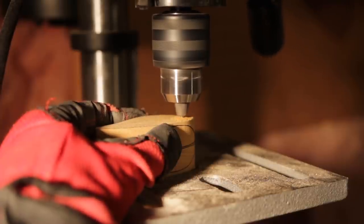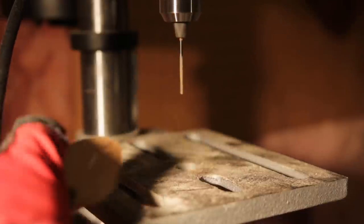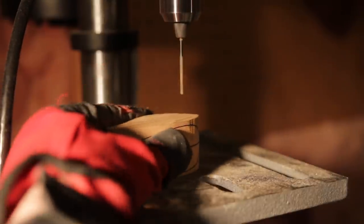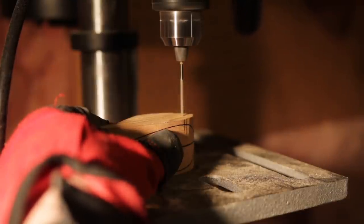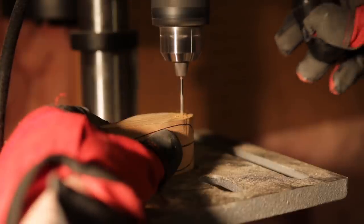By the way, this reminds me of something. In my previous video, which was actually surprisingly popular, thanks for that, somebody mentioned that I shouldn't use gloves when I do drilling, which is kind of true, but at the same time, it's minus 10 in the garage and I want to keep warm, so that's why you see me wearing gloves when I do any kind of work in the garage now.